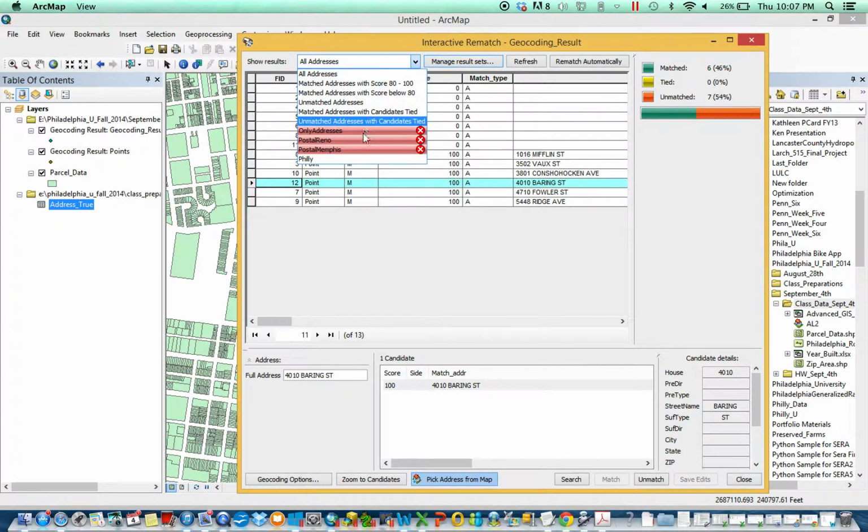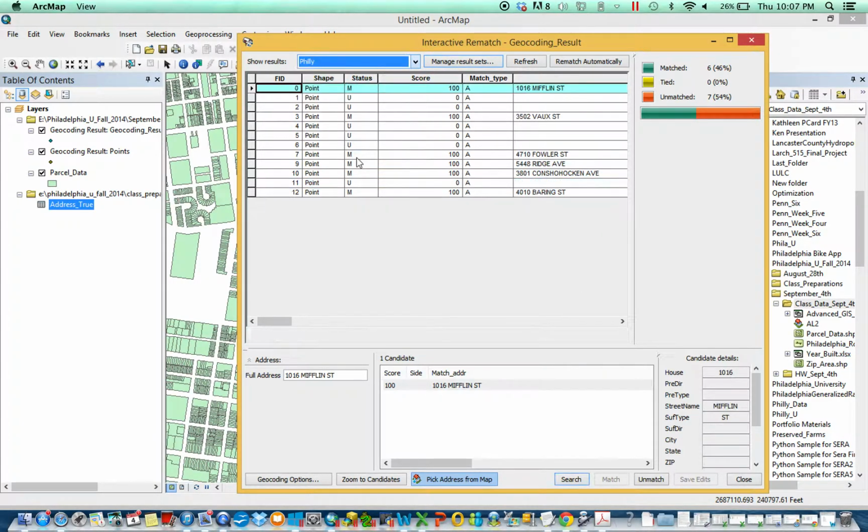So if I engage that, I factor my results to only look at those that are in Philly. That way, Ardmore, I don't even need to look at it because I know it wasn't going to find anything. I can factor down to just looking at Philly because maybe I can find a mistake and I can manually edit something. Right? If there's not a 2210, maybe I can try 2212, see if I can find it. Anything. Maybe 2116, maybe it's just not an address.